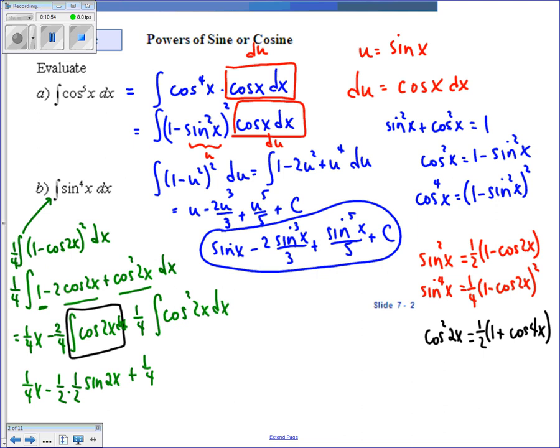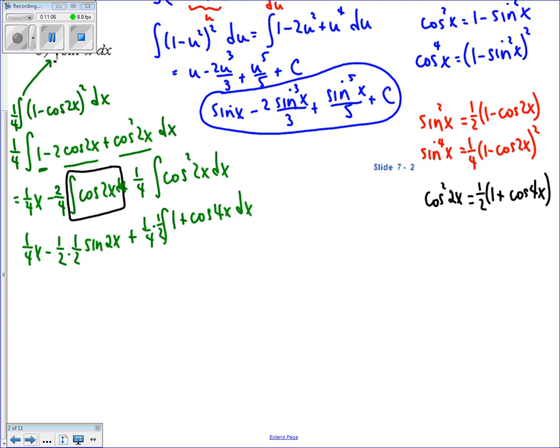So this is going to be the integral. I'm going to put the 1/2 in front, and then I'm just going to be integrating 1 plus cosine of 4x. So now one more step here. I've got my x over 2 minus 1/4 sine of 2x. I have a 1/8, and when I integrate the 1, it's just going to be a single x. Integrate the cosine of 4x, it's going to be a 1/4 sine of 4x. Again, just a u substitution, letting u be the 4x for that part of it. And then you're going to have a plus c.